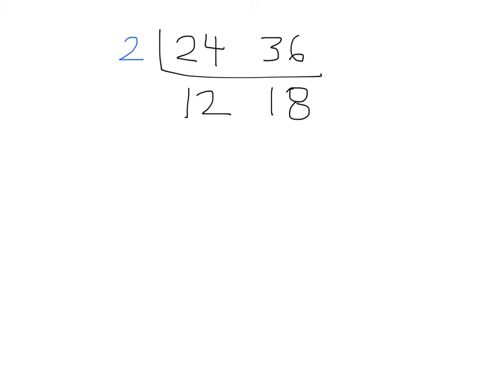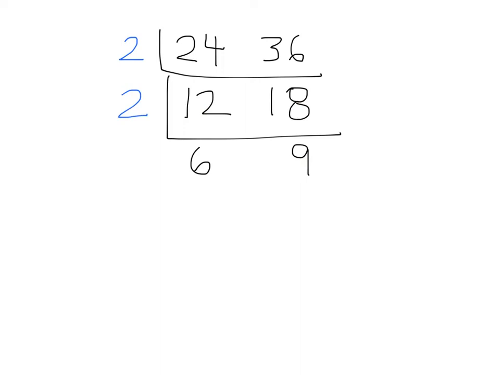Okay, now I look at the two numbers that I have here at the bottom, and I'm going to check and see, can I divide out a common factor between those two numbers? Well, I can also divide out 2 here. They're both even, 12 and 18. So if I do that, I would get 6 and 9, because 2 times 6 is 12, and 2 times 9 is 18. Okay, I'm going to keep checking, keep working through.